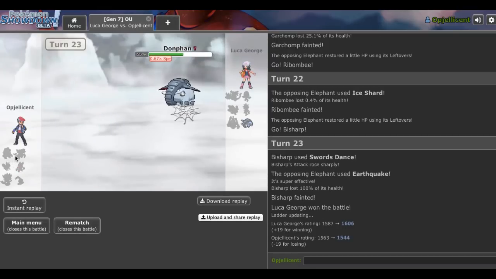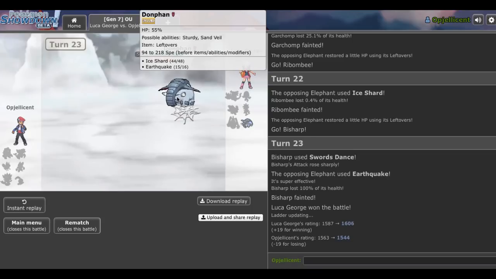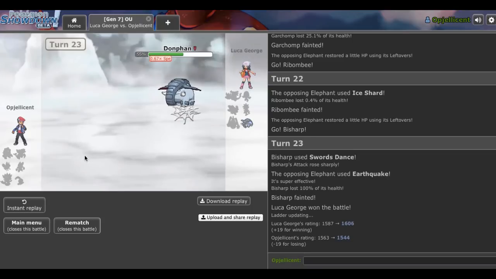What did I do wrong at the end there? I don't think we actually had a way of winning because he would have knocked out my Bisharp anyway, and Ribombee would have gone down to Ice Shard. So really good play of preserving that at the end there. And he's going to pick up a 1-0 right there. And I think we're at 3 and 4 now. That's not very great, but that's alright.